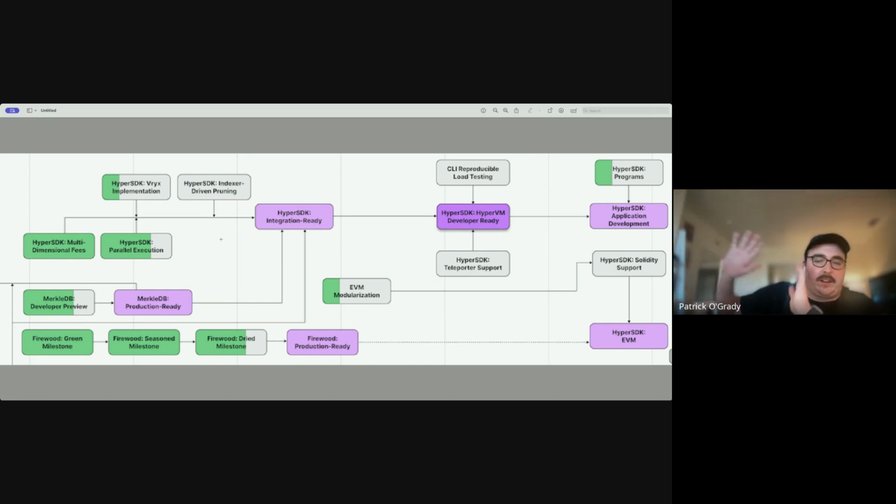So there'll be a separate sidecar you can run for the HyperSDK that you can have an archival DB somewhere else, or you can just hook it up to a SQL database or S3 or wherever you want to put that stuff. But the hope is then the indexer has this ability to clear data from the validator or the node that's actually running the chain so that it can keep processing at this target throughput.